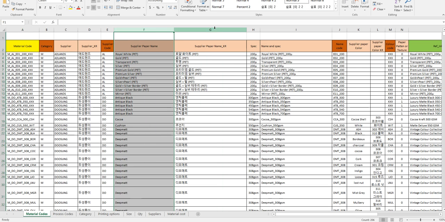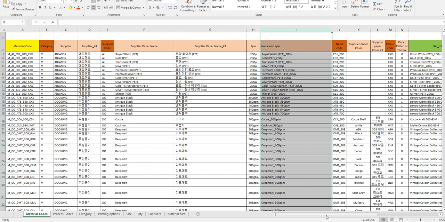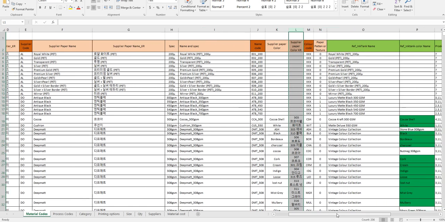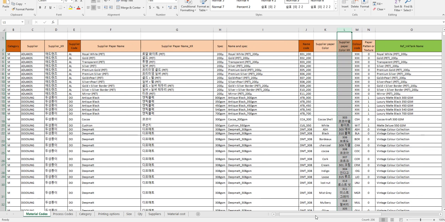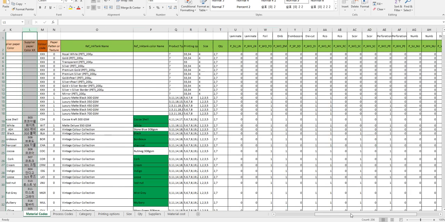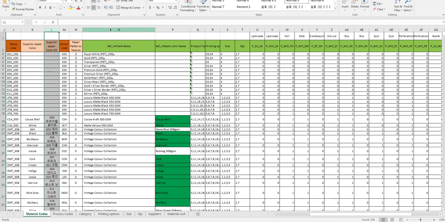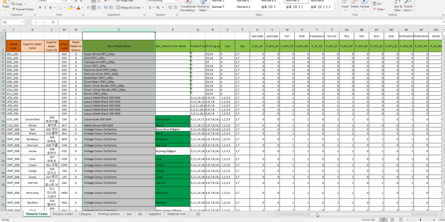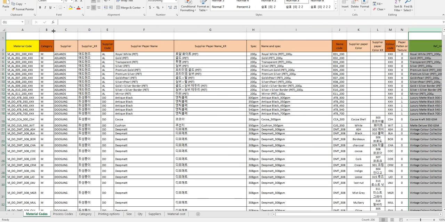These light orange fields are internal things that we need to store. This is the stuff that we're going to upload into the database, and we're going to retrieve this in the CMS to help our staff manage quotes and find shortcuts. Now the green stuff is what you're going to upload to the front end. Whatever is green is going to show up on the front end of the website. Now I'll go back and do each one of these together.